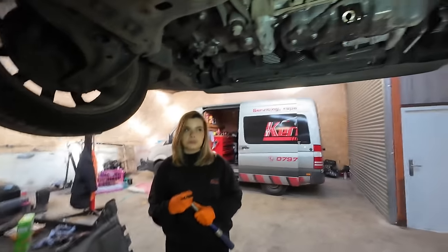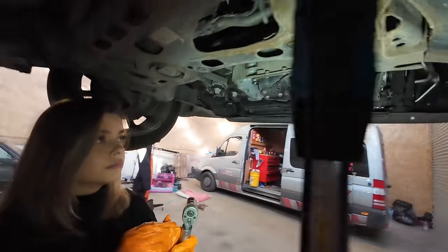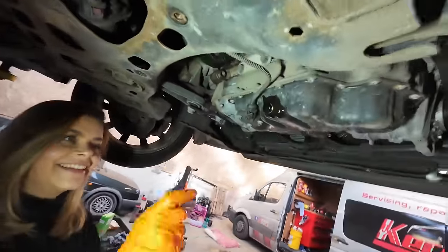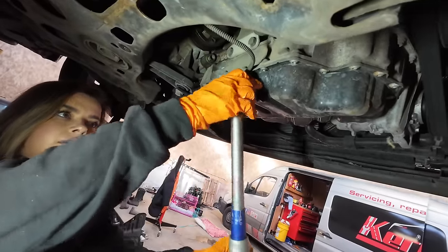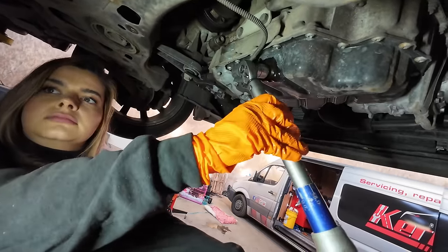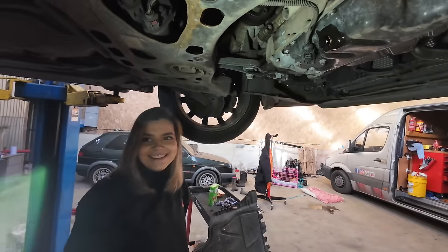Right. Oh, that's better lighting now. So, right. Put it in by hand first. So this is a torque wrench. Don't go too mad with it. You're going to feel a bit of resistance and then it's going to click. That's it. Good job.